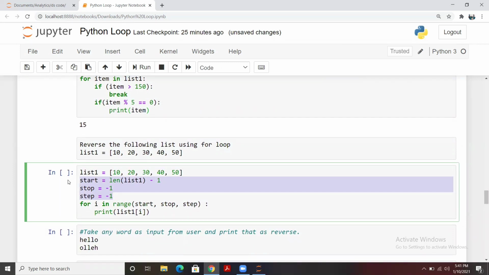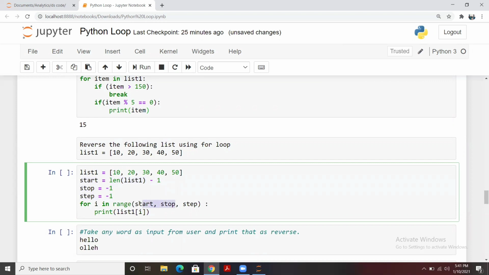How do I want to do it? First, I'll print the list. I'll take the length of the list and then decrement that, and stop is the second argument that we are going to use in the range function. The value of stop I have given as -1 because it will run till n-1 of your ending position.